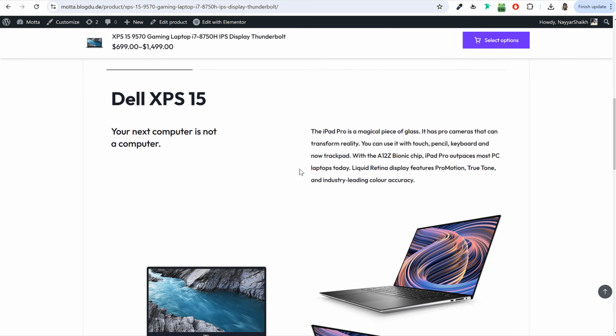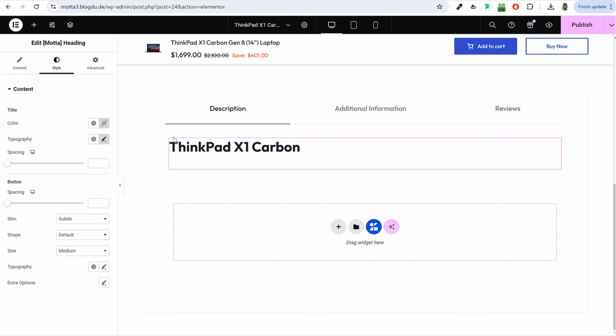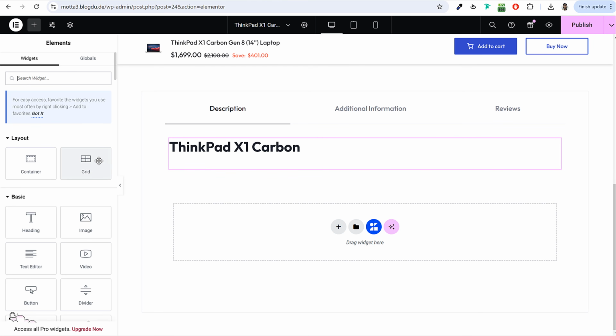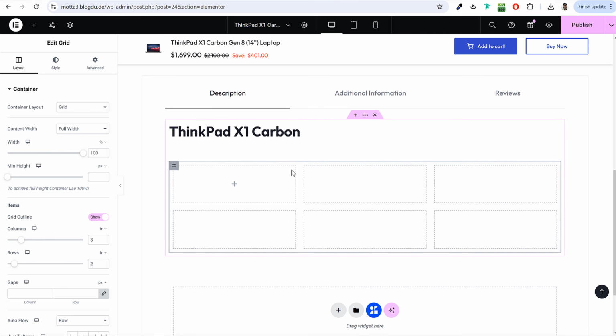Then after that, we have this option. We have 2 columns. At the left hand side, we have text. At the right hand side also, we have text, but we have a description kind of thing. So for this, I'll come back to this option, click on add element. And this time I'll use grid. Drag and drop the grid element at the bottom.